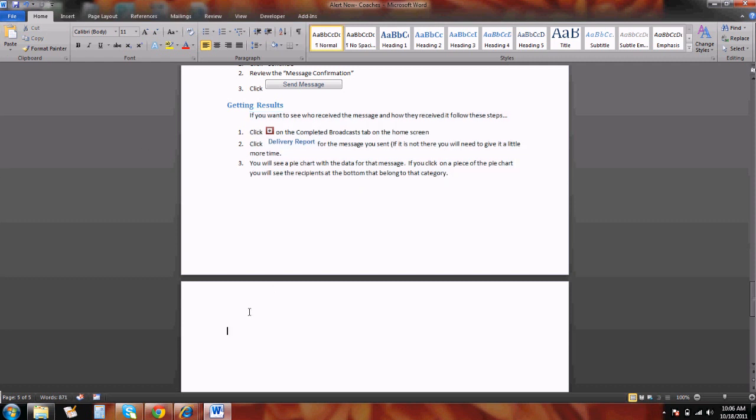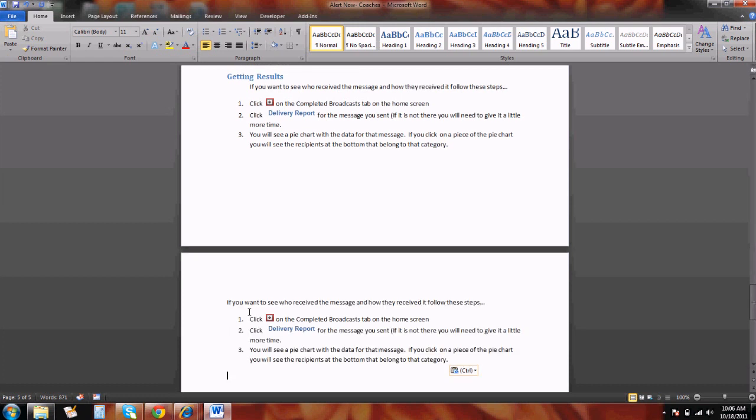But once I go down to here, I can paste it very quickly by hitting Control V, V as in Victor. So if I just highlight, hit Control C, click where I want it, hit Control V, it's going to paste. So you can either do the right clicks or the keyboard shortcuts.